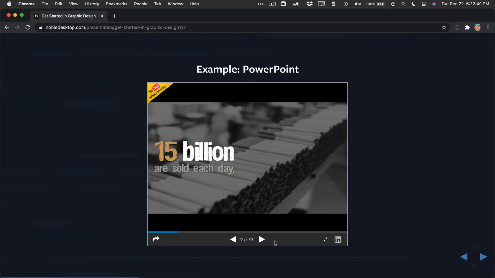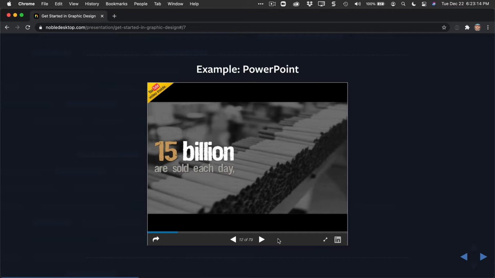So presentation design is a thing. It's more of a niche market, but there's a lot of businesses that need presentations made. And a lot of people in those businesses are not the best designers. They might know the content that's supposed to be put into the presentation, but they don't know how to make it look good. So I know people that have just exclusively done presentation design. I know a woman who's been doing presentation design for, I think, 20 or 30 years. That's all she does for a living.